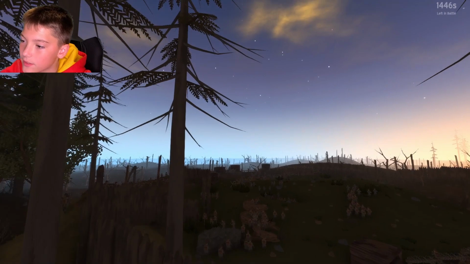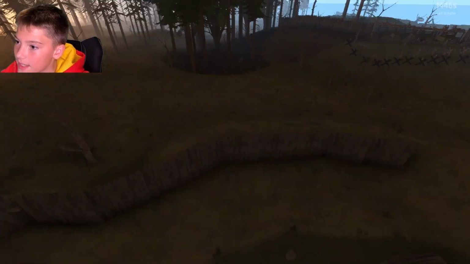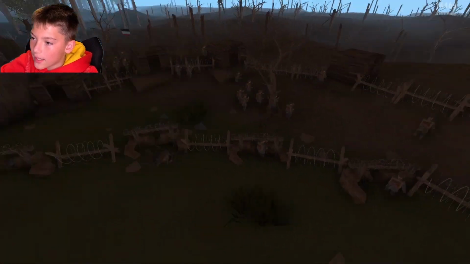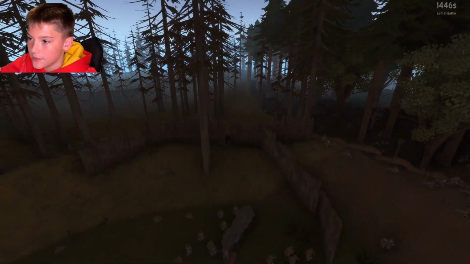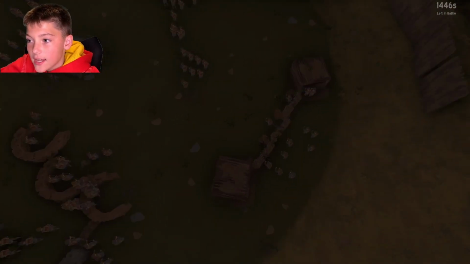Then we have, I guess, soldiers there. This whole circle, we have a ton of wooden spikes and stuff for protection. And then we got nests of barbed wire, bunkers, guards, miniguns, wooden spikes, walls. I mean, a ton of stuff. Rock walls, I mean, yeah.